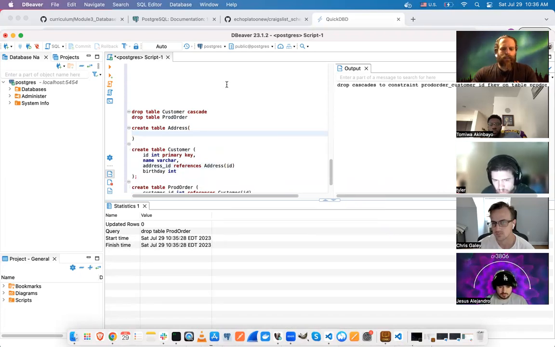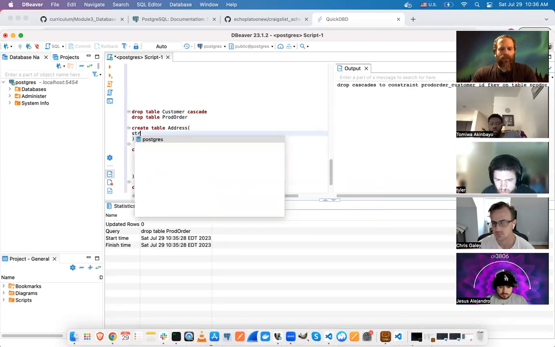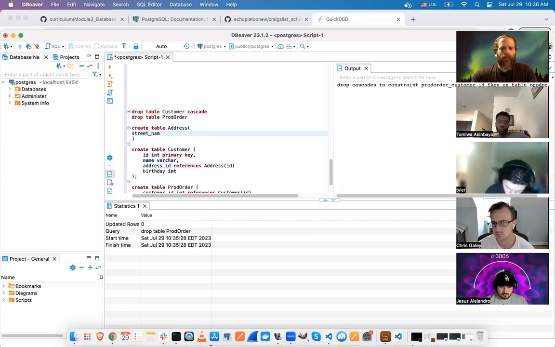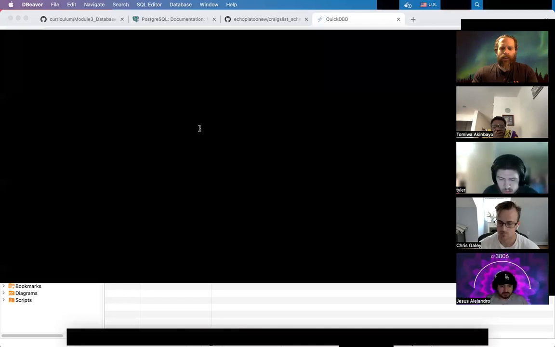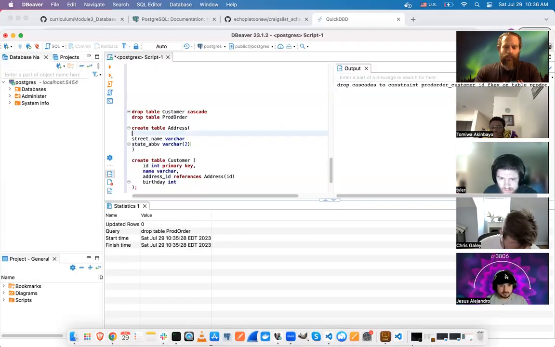Let's just do street name and state abbreviation. I'm going to restrict it to 2 characters. And then we need a primary key. Basically, you need a unique value. So ID int.